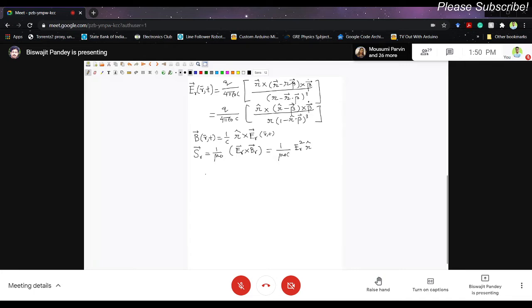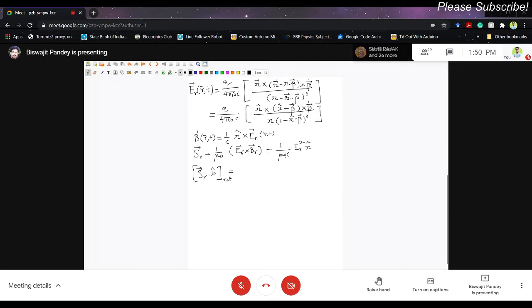Now let us go back to the point that I was mentioning on the previous page, that we want to calculate this quantity. Which quantity? This one, S_rad, because our goal is to calculate the energy or power radiated during some time interval. So we will assess S_rad dot r cap. This was the quantity that I talked about on the last page. And now we have an expression for S_rad. So what is S_rad dot r cap? This is 1 over mu 0 c.